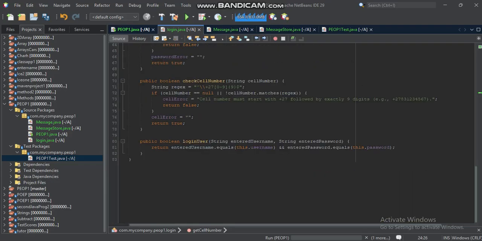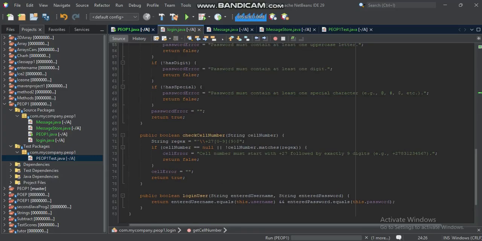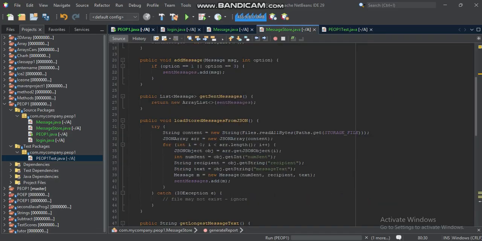These are the requirements for the login, and they have to meet all of them. This is for message storage.